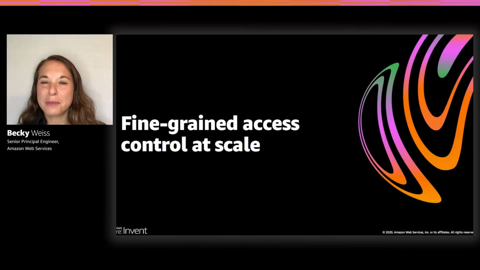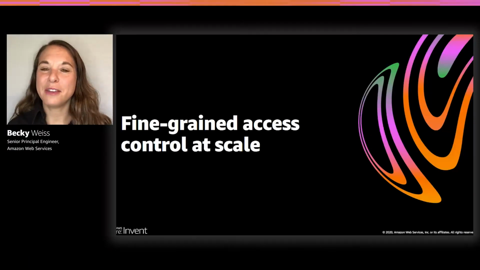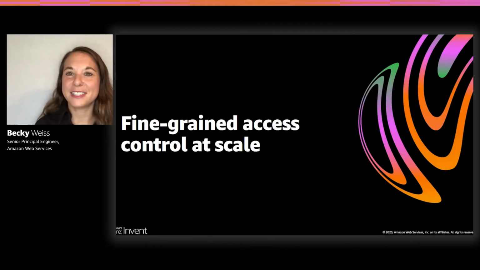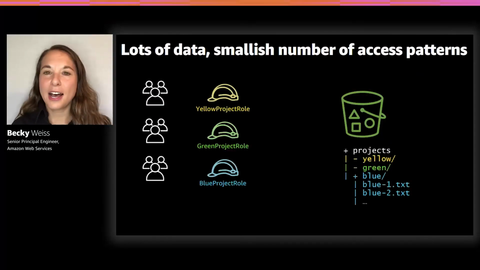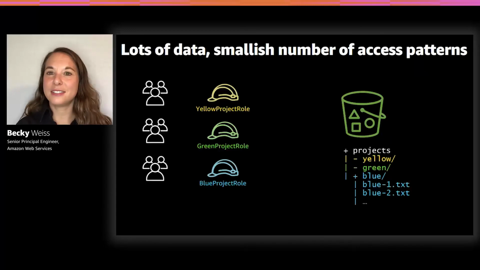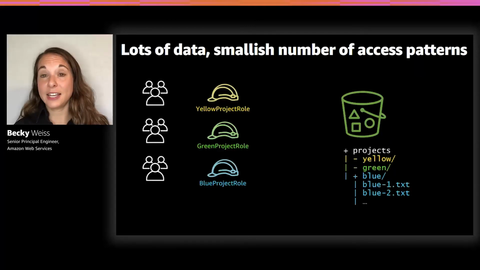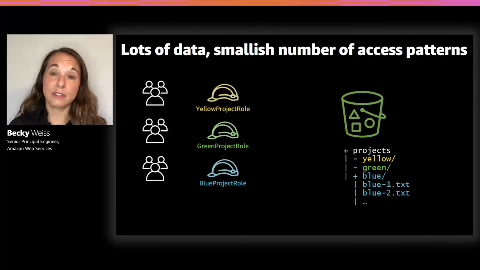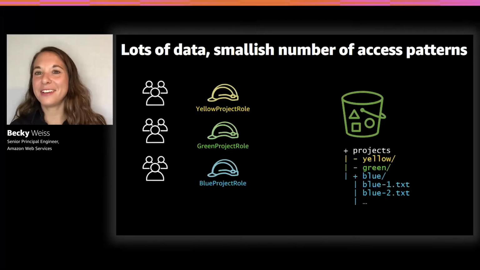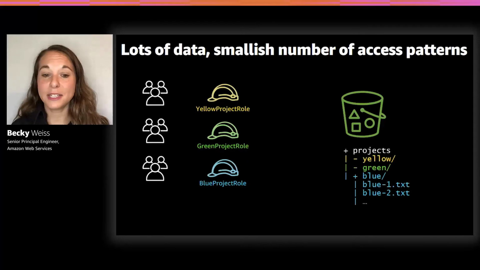Okay, in the final couple of minutes here, I'm going to talk about going even finer grain than those permission policies that we've been looking at before. Now, of course, with IAM you get a lot of fine-grained control. You're probably familiar with this pattern where you have different IAM capital R roles fulfilling different lowercase roles, for example, project-based roles. Here I have the yellow, green, and blue project. I've got people assigned to them, maybe through my identity provider.